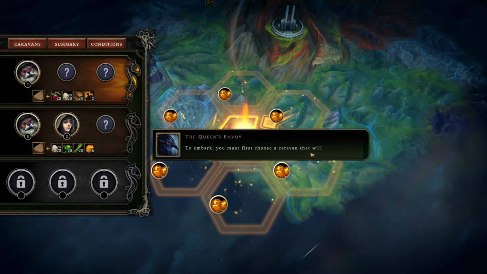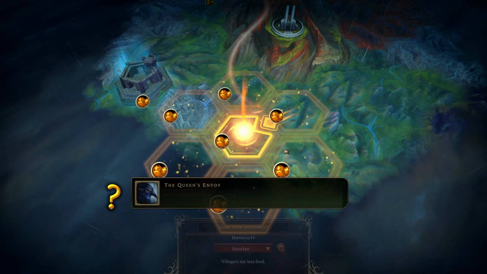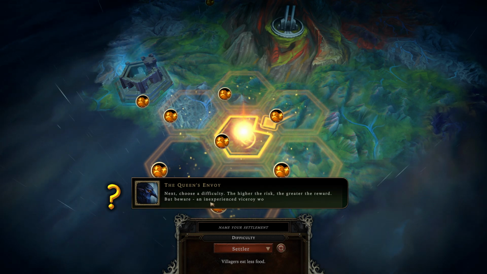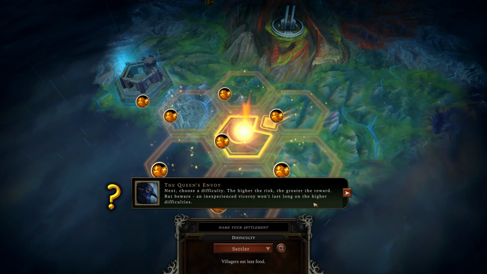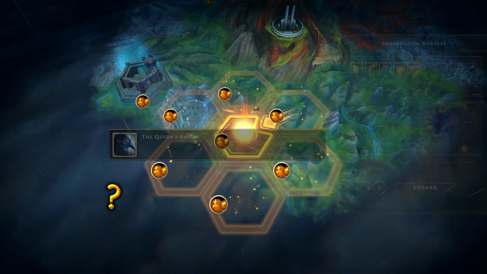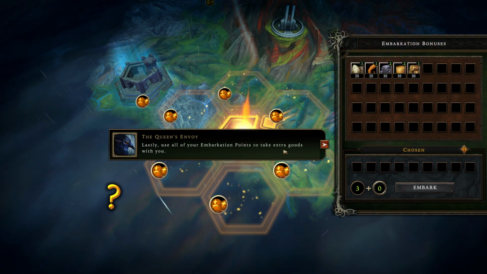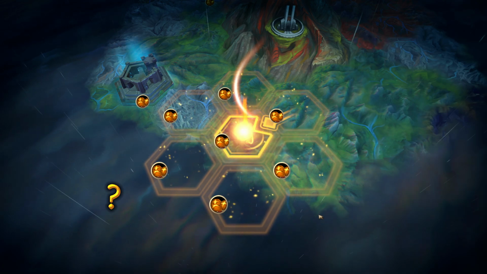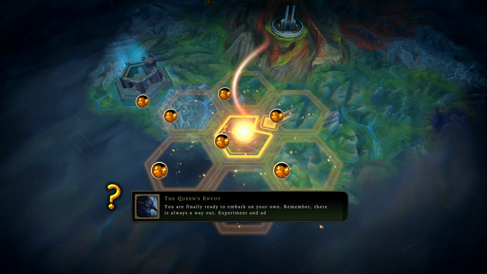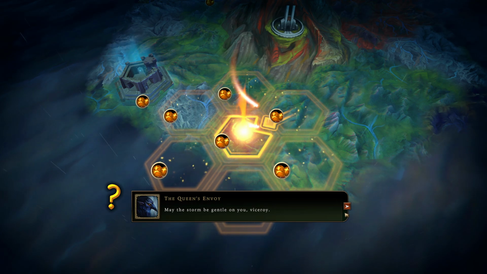To embark, you must first use a caravan that will become the foundation of your town's population. Then you choose a difficulty. The higher the risk, the greater the reward, but be aware an inexperienced Viceroy won't last long. Lastly, use all of your embarkation points, we have 3, to take extra goods with you. You're finally ready to embark on your own. Remember, there's always a way out. Experiment and adapt. May the storm be gentle on you, Viceroy.